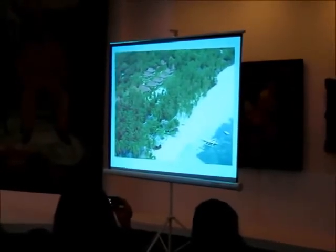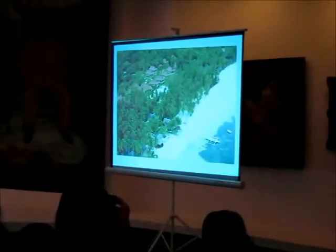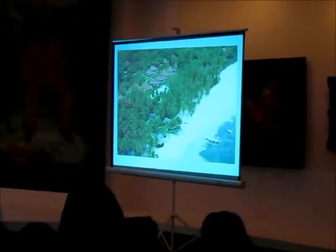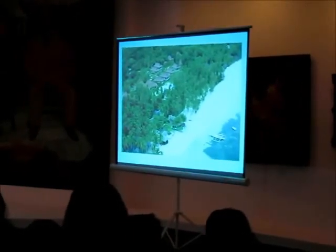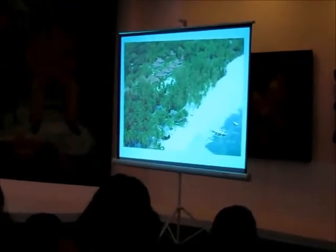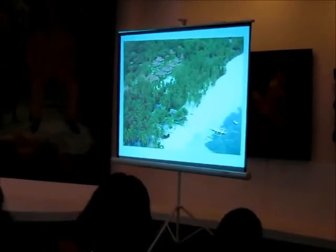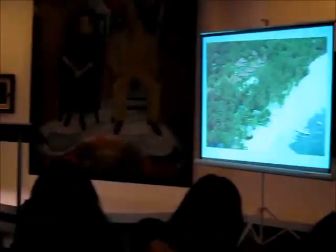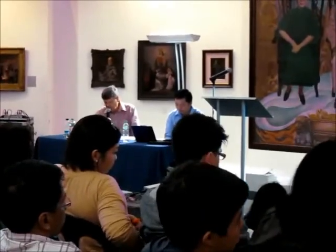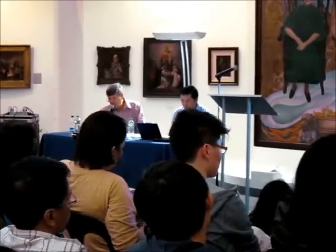Various private reasons brought us to the decision to sell the resort. It was an extremely challenging and exciting time — both the planning and construction phase as well as the time operating the resort, with so many new experiences. We had periods of ups and downs, joy and pleasure, hardship and frustration. A lifetime experience which my wife and I would not have liked to have missed. Thank you.